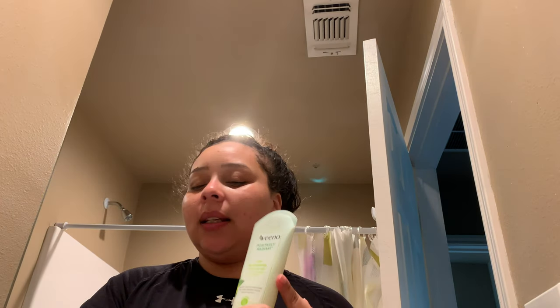I like to take this on my eyelids and eyelashes because of my eczema and to help condition and grow my eyelashes. This one is a really thick oil, so you kind of have to be gentle putting it on. I do all these same steps at nighttime except for this one. I don't use this at nighttime, but I do use all the other stuff at nighttime. And I'll be a little bit more generous with this at nighttime.